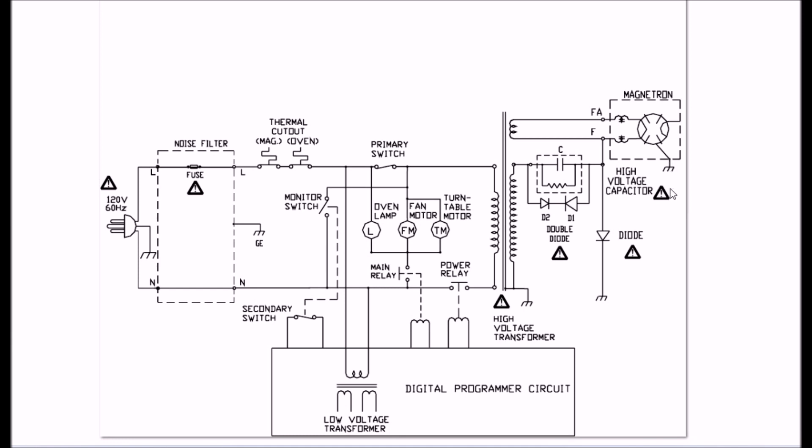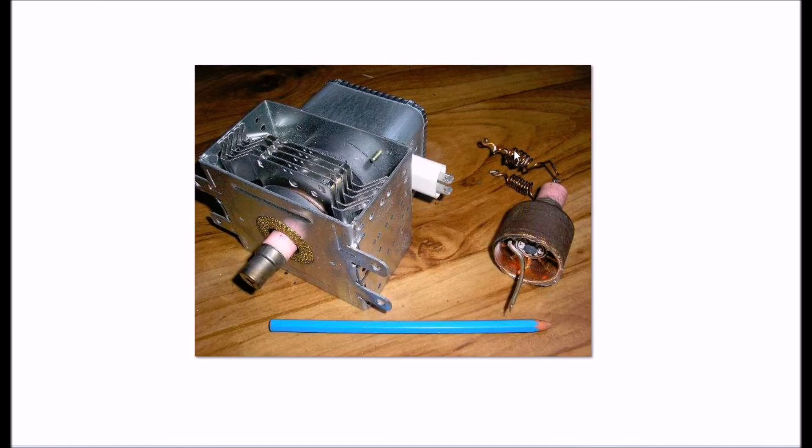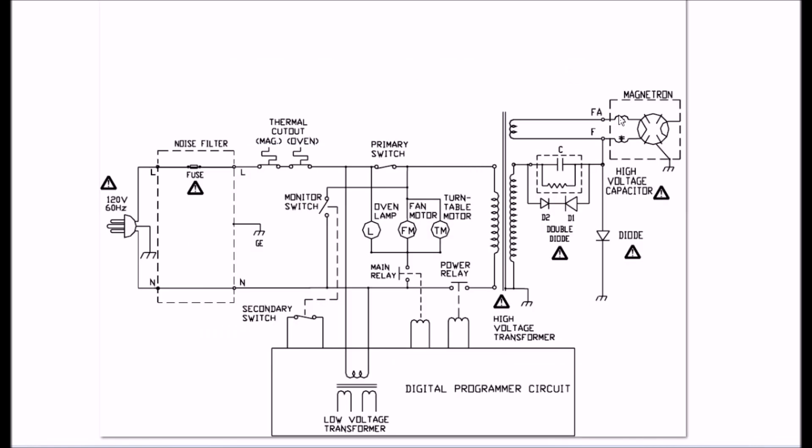This is the cavity and the anode. It's connected to chassis ground, which is the case of the microwave. Here's your diode. Here's a bleeder resistor inside your cap. And here's your filament windings. This shows the inductors that are inside that go to the actual tube cavity. These are what you have to cut when you pull it apart to get the magnets out. And that's pretty much it.